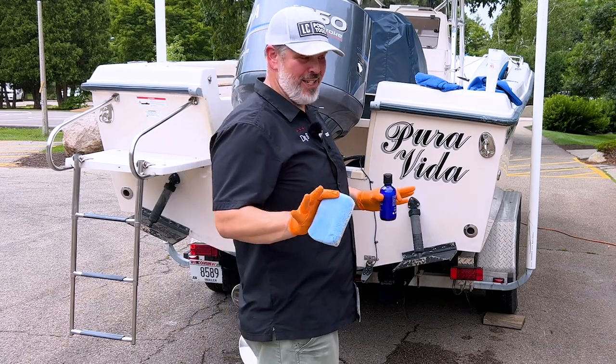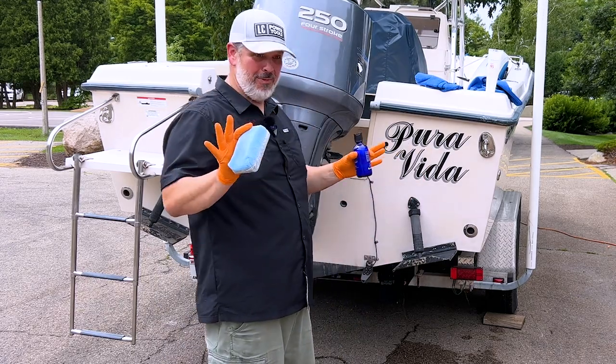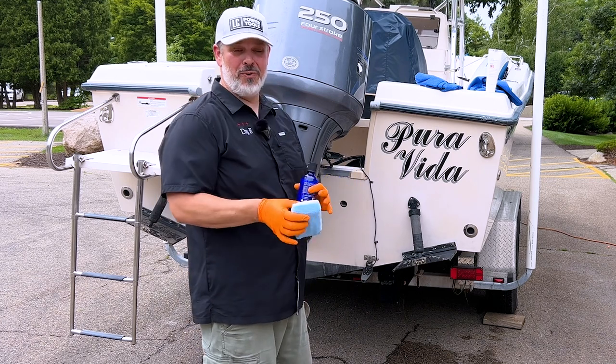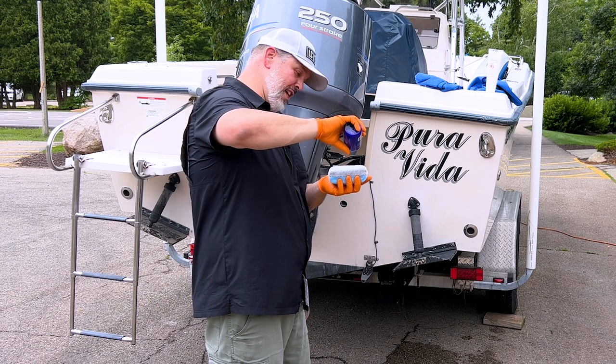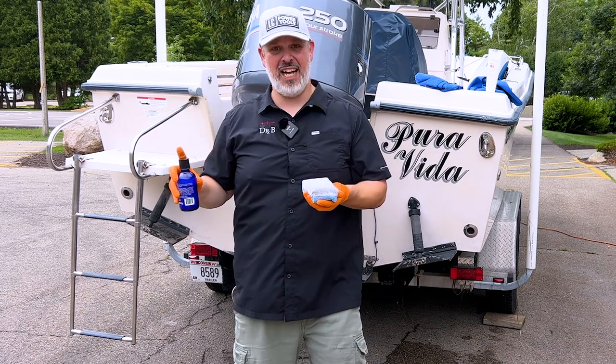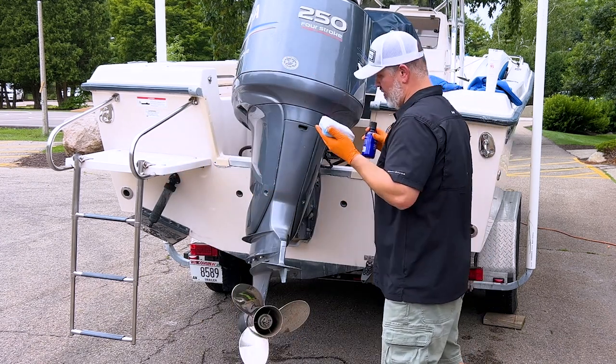I like to do the transom last. That's the way I've always done it. You know, hey, to each their own, free will and all that kind of stuff. So let's get to it. Again, at this point, I really don't need to add a lot because this is pretty well saturated here.